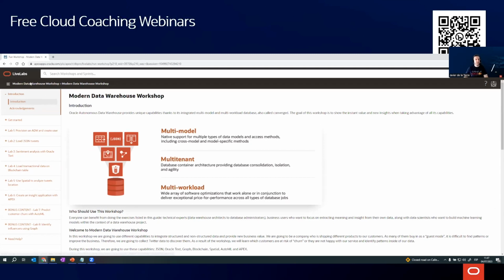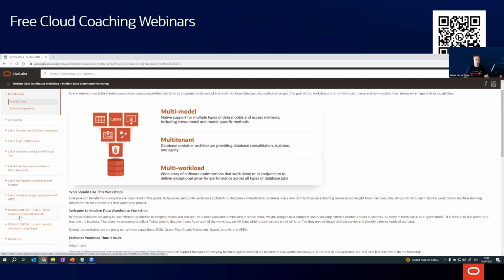You can access it via a public web page, Oracle LiveLabs. You can go to Google and look for Oracle LiveLabs and look for the lab called Modern Data Warehouse. Here you will find all the different exercises that we have run today, and these are the bonus content that they give you as a challenge.